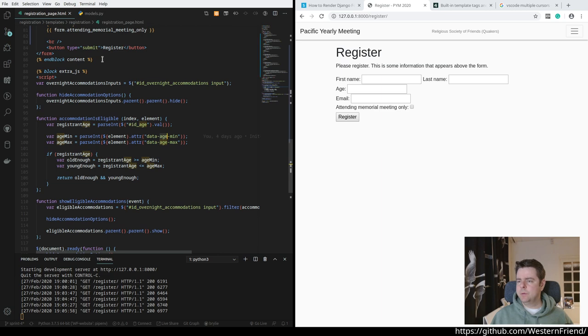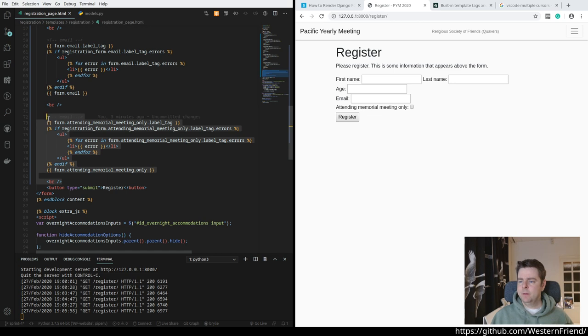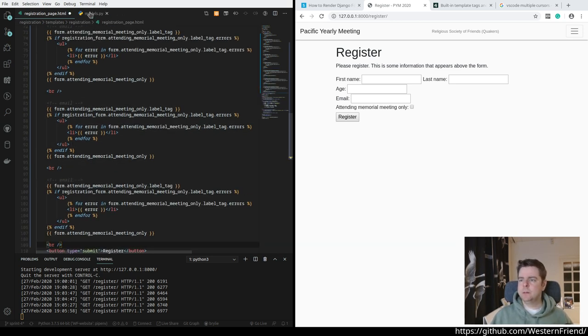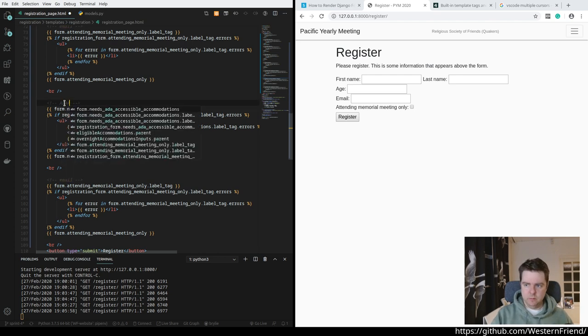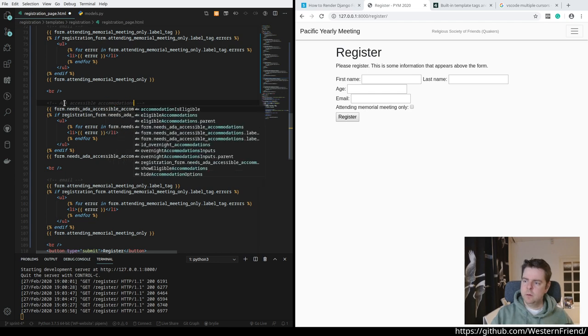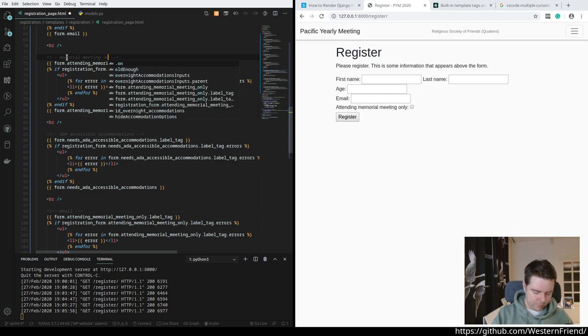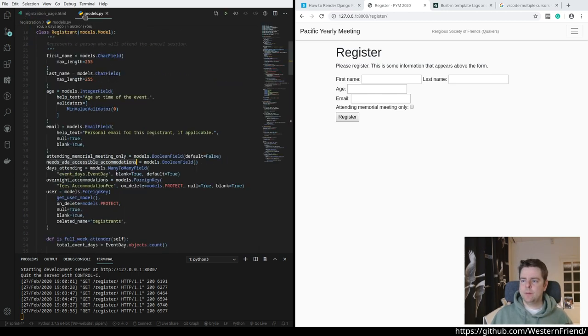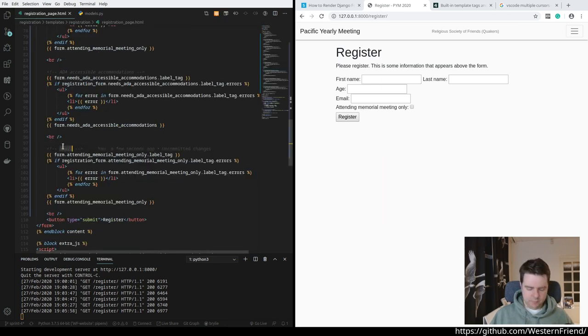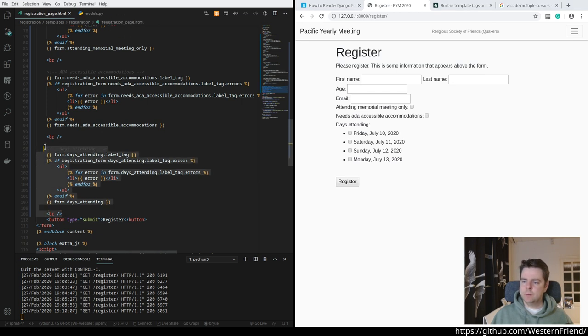Once I get this next field, there's two fields for now. So you see what I'm talking about with the accommodations. With ADA accessible accommodations. You can see my comments already getting out of sync. Sorry, two more fields. So now we have more fields appearing, of course. This is just working very well.